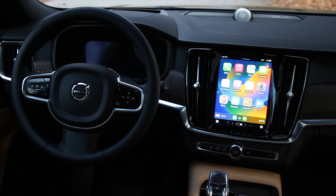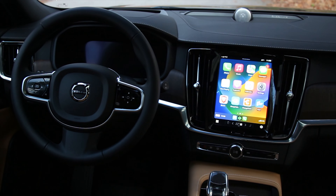It would be bad form if I didn't talk about the design — both inside and out, I'm still struck by how stunning these modern Volvos are. That has to do with Volvo's Scandinavian heritage. This is one of the best interiors, complementing some of the best seats in the business. It's aesthetically pleasing, and it just works even in late 2023 going into 2024. This is just a stunning automotive interior.